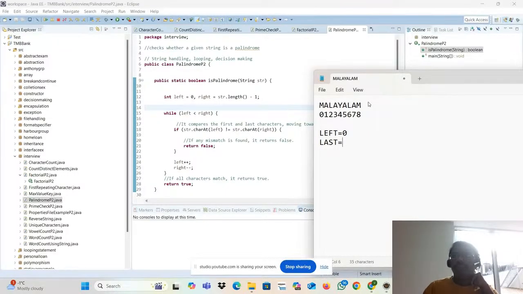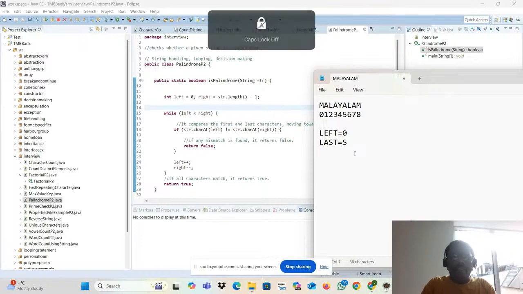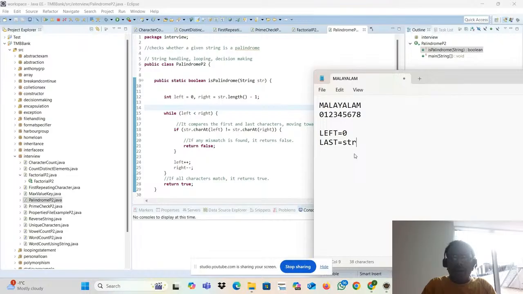What is the method to find the string length? The length method. The string is whatever input we are getting, that is str dot length. What will the length method give? Whatever letters we have: 3, 6, 9.